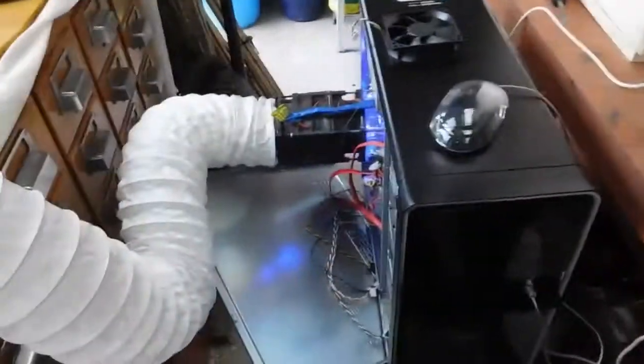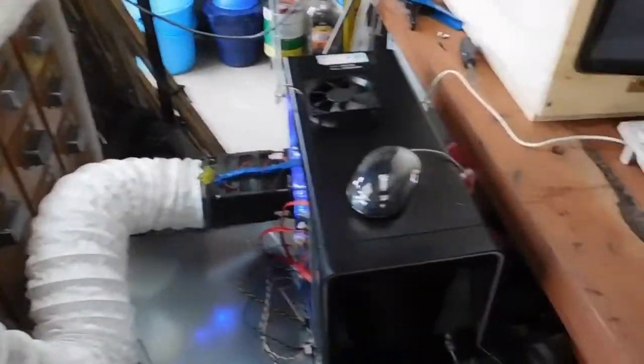But I just figured I'd show off the wooden computer monitor and give it a bit of a test run, just to show it works good. But anyway, I'll see if I can get more fiddling around with this, see if I can get it to do anything a bit more than that.